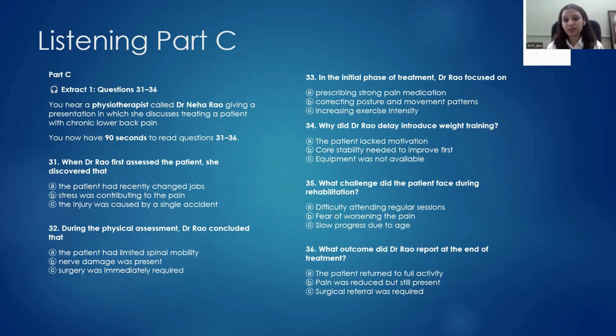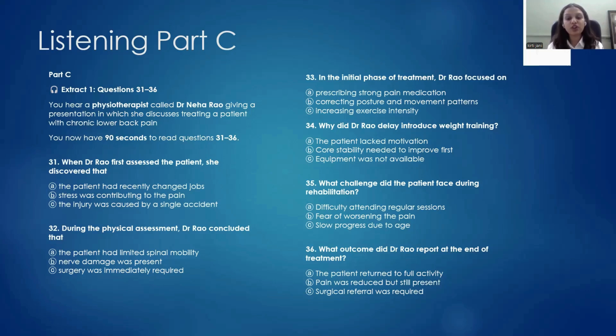If you are taking the paper-based test, you'll have 2 minutes at the end of the audio to check your answers in part A, B, or C. But if you are taking the computer-based test, this part is divided. You have 20 seconds after each extract of part A. Then you have another 20 seconds after the whole part B. And then you have 20 seconds after each extract of part C. So this is how you can check your answers on the computer-based test. I hope you are clear about the listening subtest.